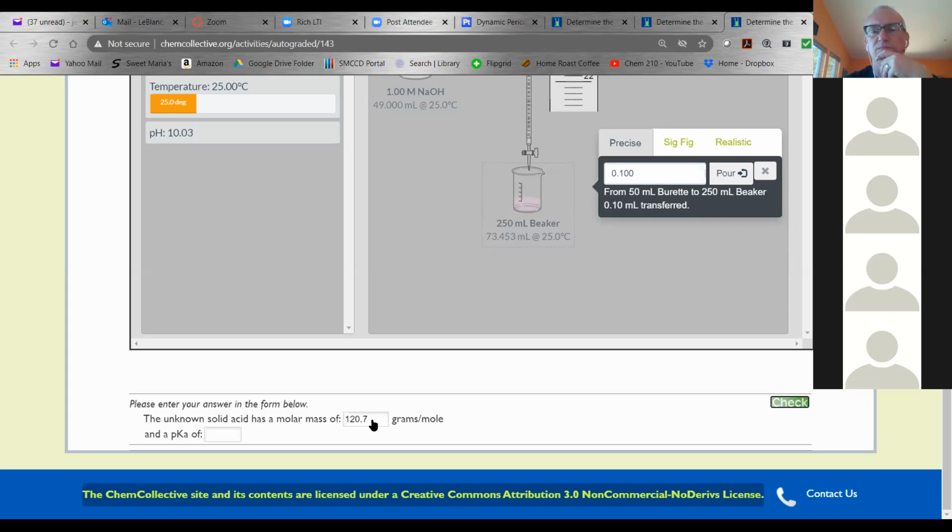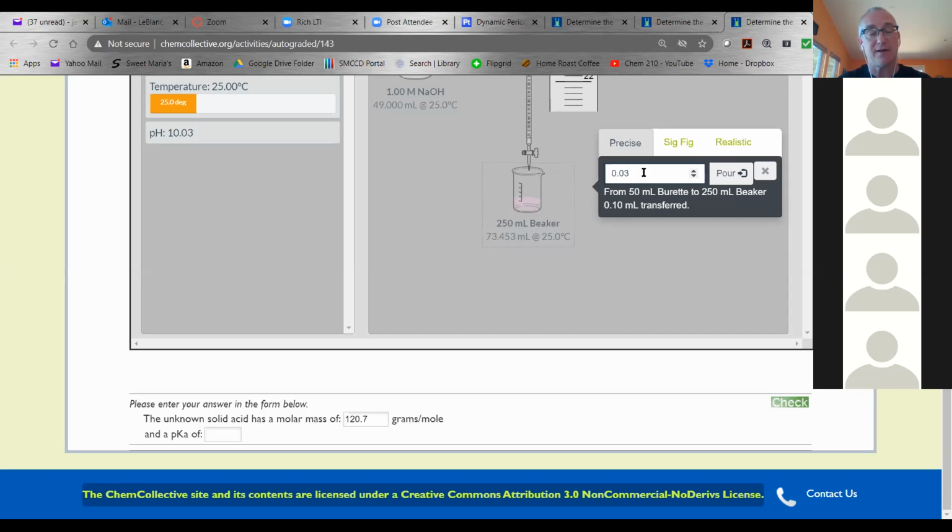So for the rest of the trials for both parts, we're just changing the grams of KHP and the mass of the unknown acid. Yes, you can do that, or you can just repeat them by changing the value you use every time for addition. Like, I was adding 0.1. You may want to use like 0.05 or 0.03 or whatever. See how close you can get. I think 121. That's pretty close. That's the right answer.